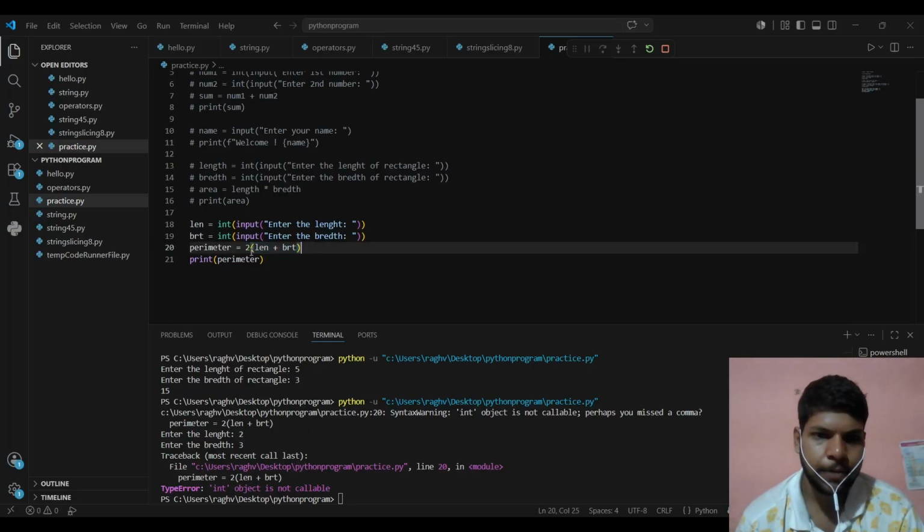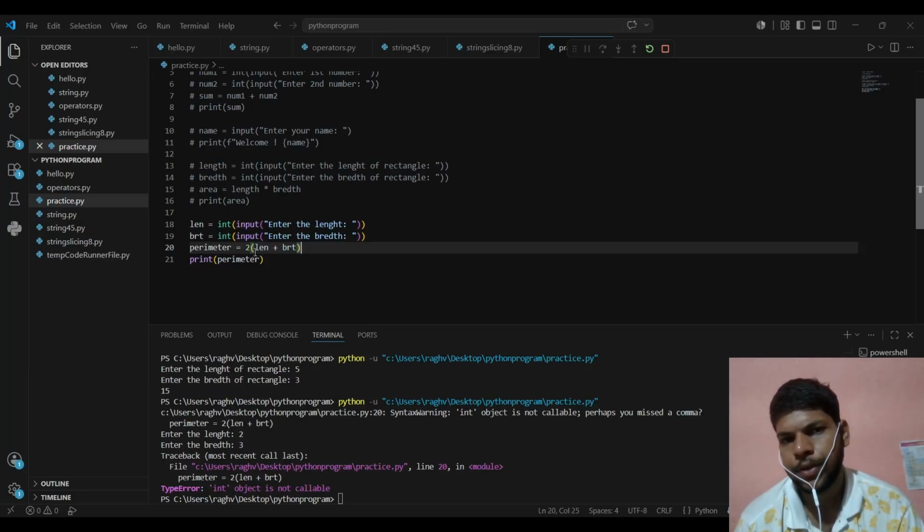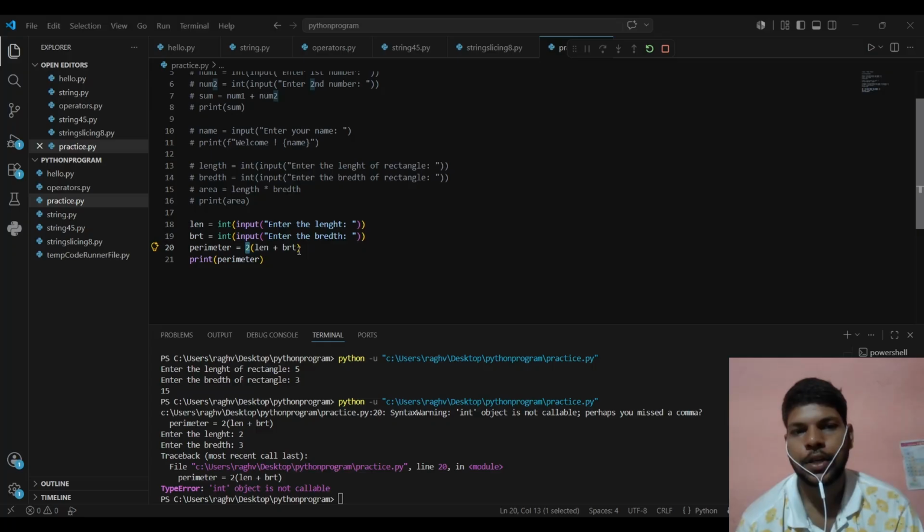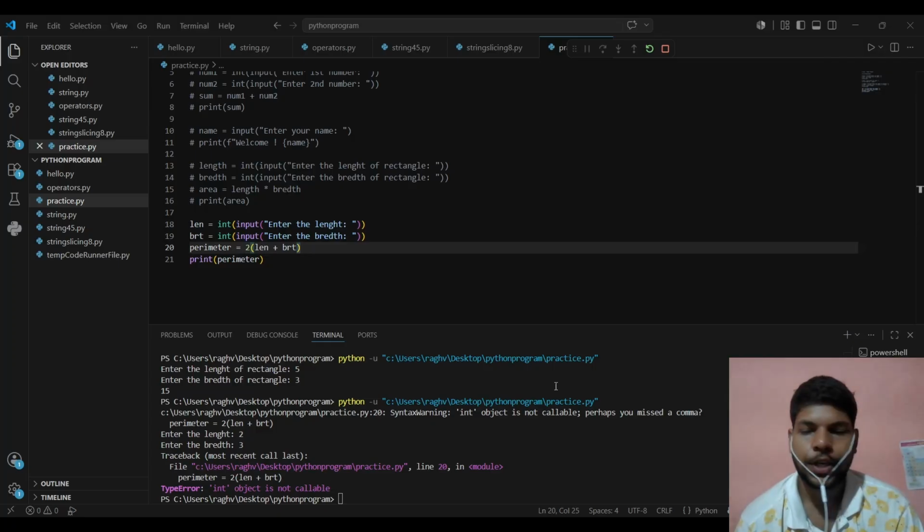Before the bracket there is 2, and in mathematics it will automatically multiply with the sum of length plus breadth. But in Python, the compiler will not take it as a multiplication with 2. Why? Because it is only a bracket, and here 2 is nothing. It is not multiplying with 2. That's why there is an error, and we can't get our program output.